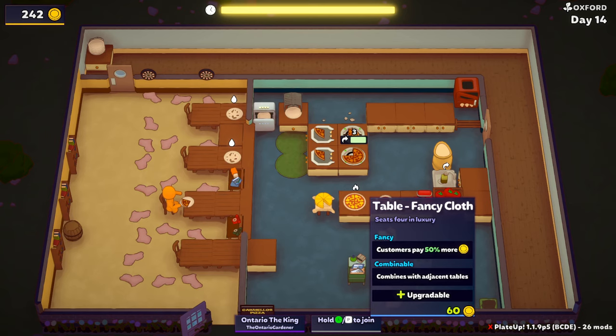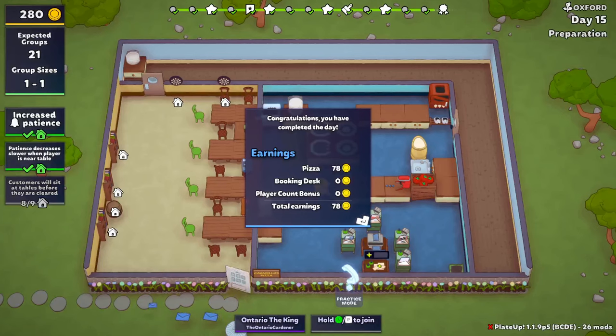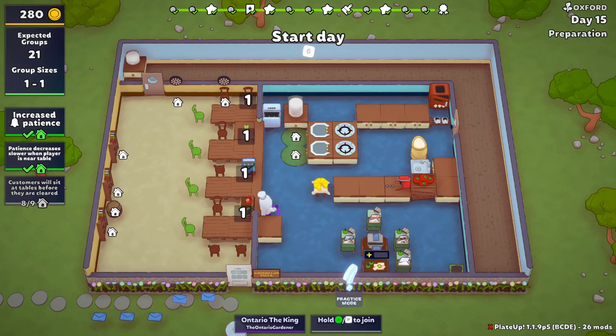What is this one? Fancy tablecloth. So these pay 50% more, so theoretically we could have a lot more tables here. How much do these cost? So these are 60 coins. Because it'd be nice to have 1, 2, 3, 4. We could have three more tables here. But we got to push them back. We don't want to have them sitting that... Well, actually, no, we could. But not with... No, we can't. Because we couldn't do that with the... You'd have to double it back.